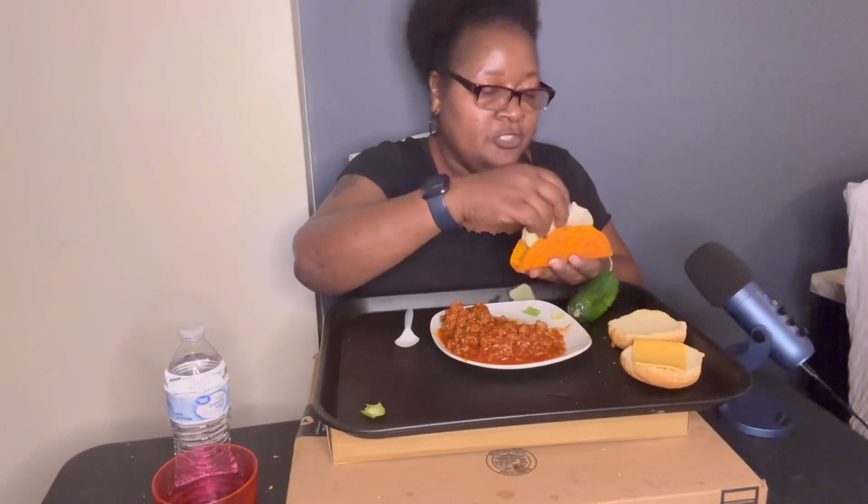It was gonna be wet. I don't need no hot sauce or nothing. I'm trying to use a simple fat. She put all that chili powder in it.